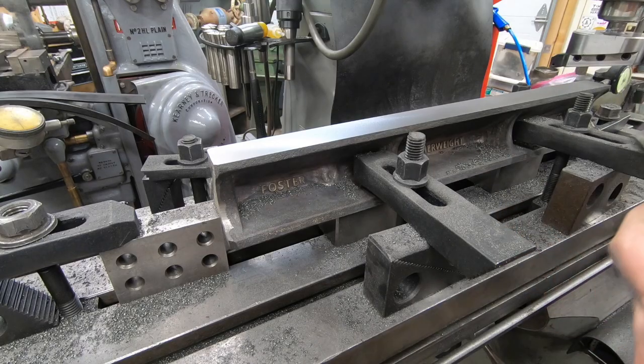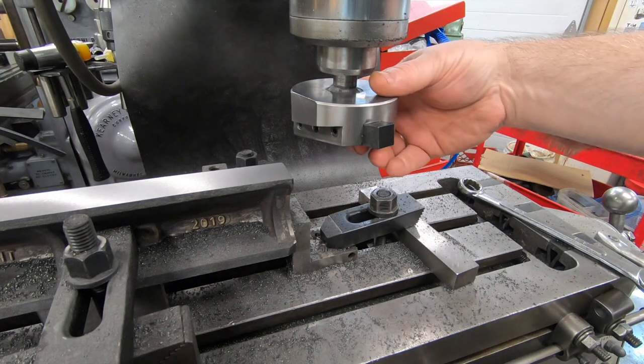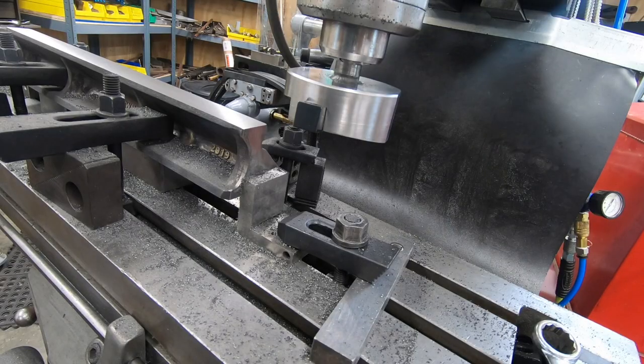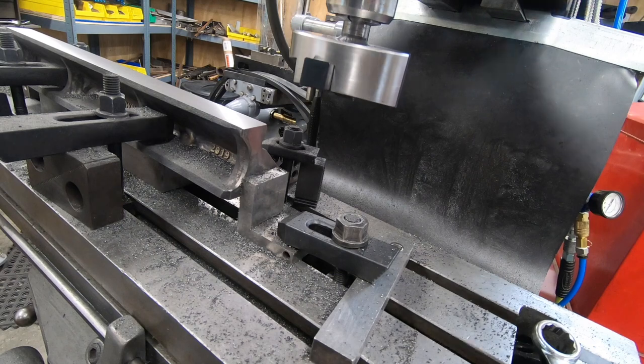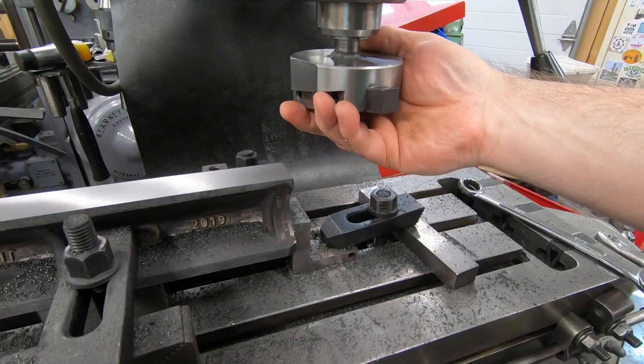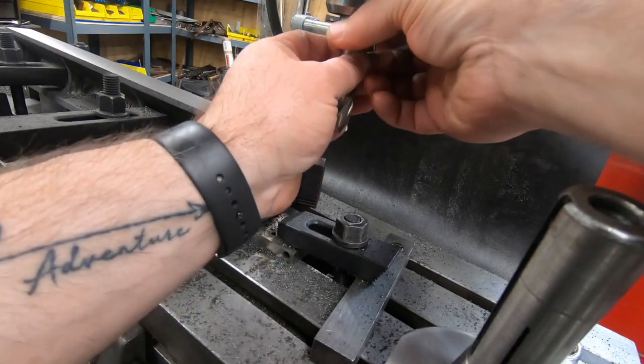I think I can simply attribute that to the wear in the machine, and I'm getting some sag in the table, which is raising each end as it's being machined. With that being said, I think I can scrape out a 0.1 difference, so I don't think that's going to be a major issue. But in the meantime, I want to machine the front and the back of this top rail. So I'm going to remove the fly cutter and replace it with a 3/4 inch end mill.